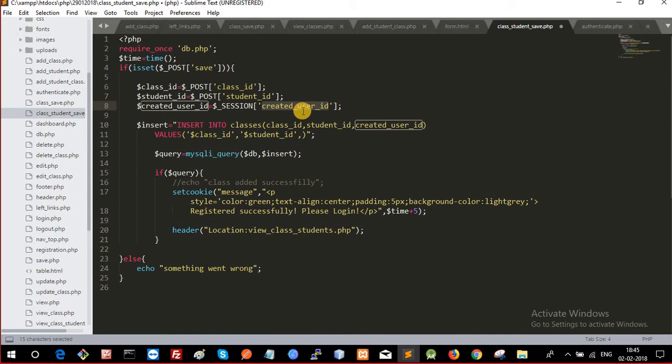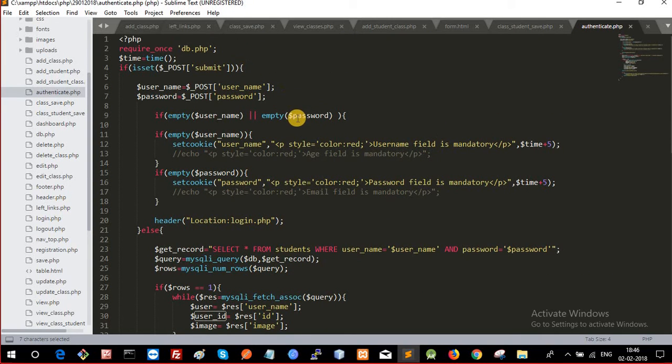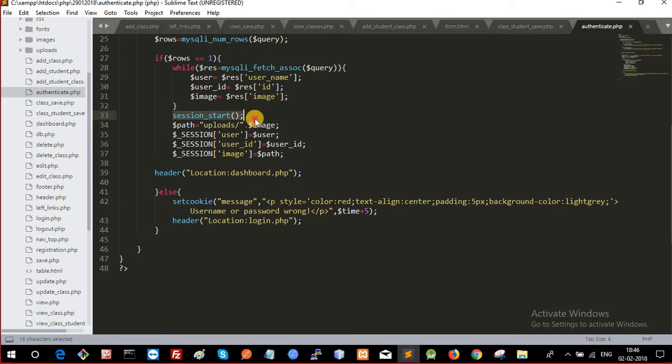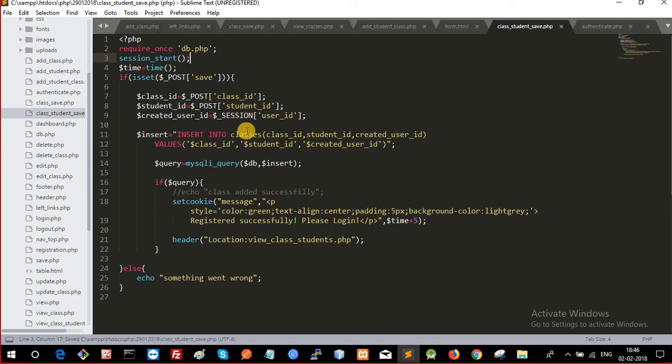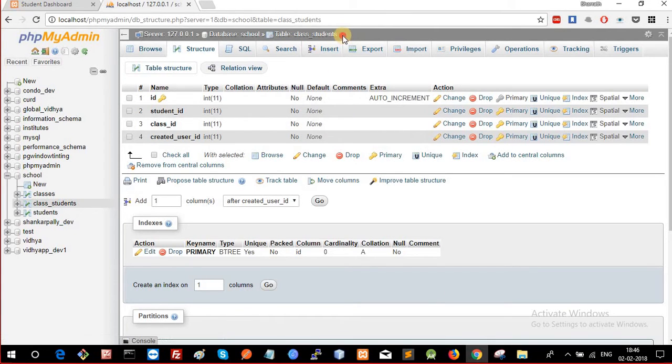Yeah, this is user ID. And one more thing, we need to start session. Class student save. So we need to start the session, because we are using value by using session. Okay, and the table name is class students.